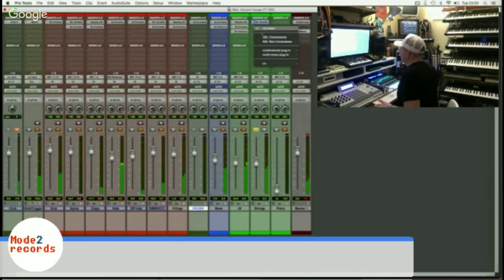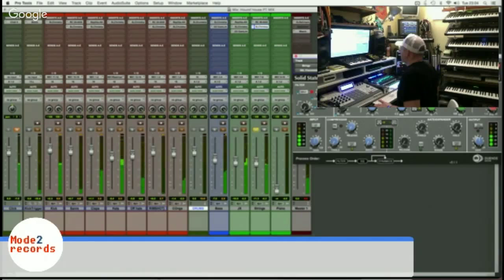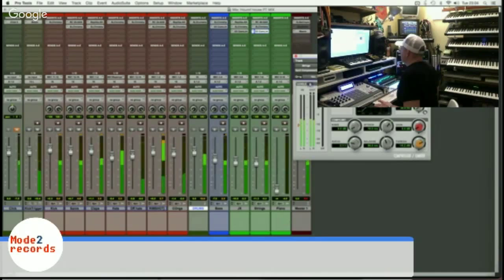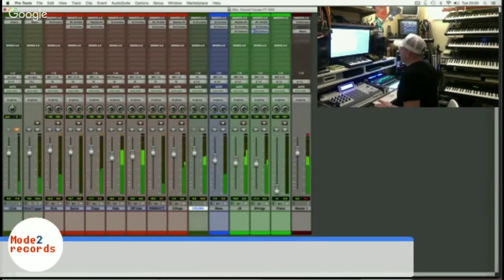Perfect, lovely. Okay, let's have some SSL channel strip on here. Compression, give it a little sit in together, and that compressor again, so it's pumping a little bit. Careful with the strings, you don't want to pump too much.